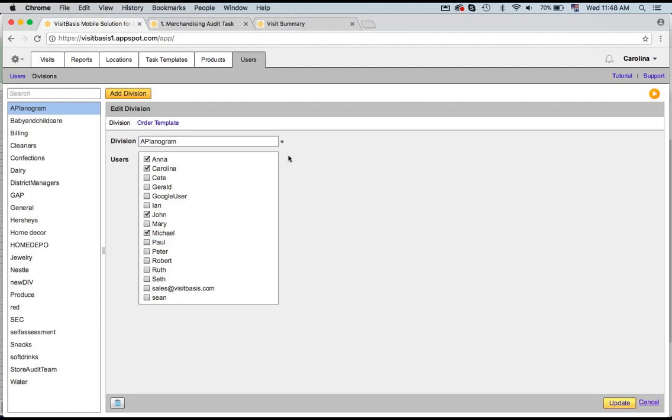This way, because sometimes you have reps that are trained on one brand but not the other. They want them to complete training before starting to perform tasks for a certain brand. At the same time, you can give analytics only access to the managers, to the brand managers.